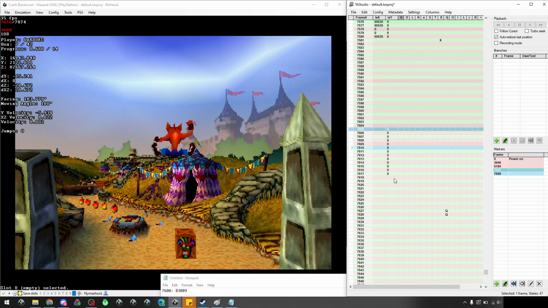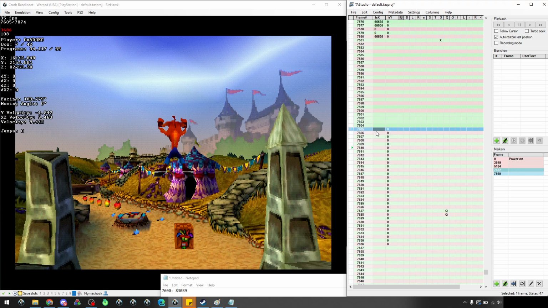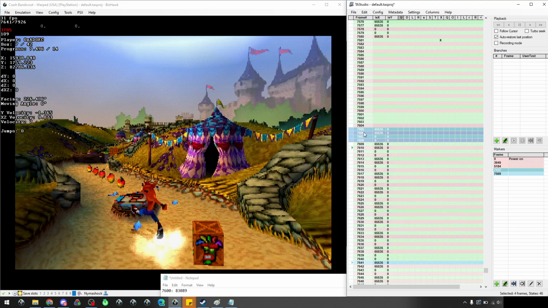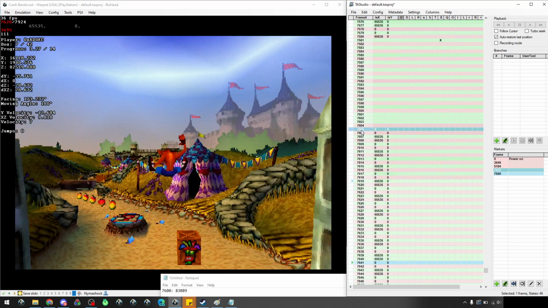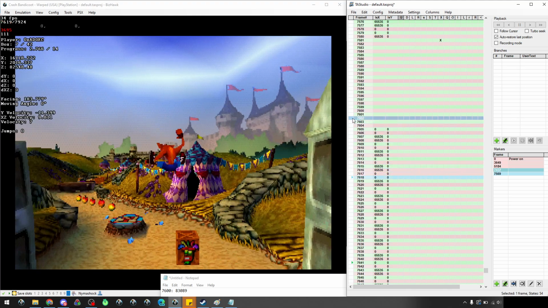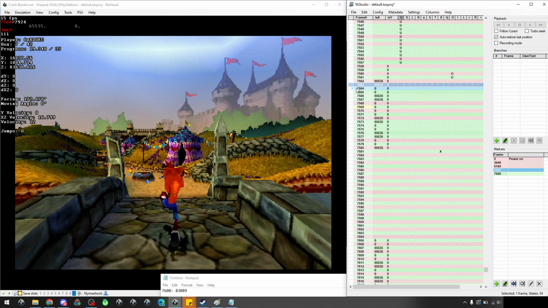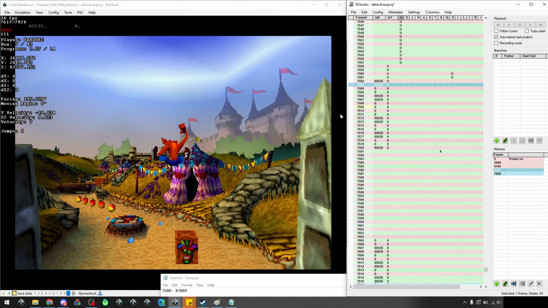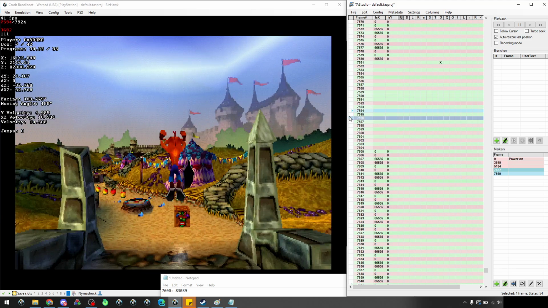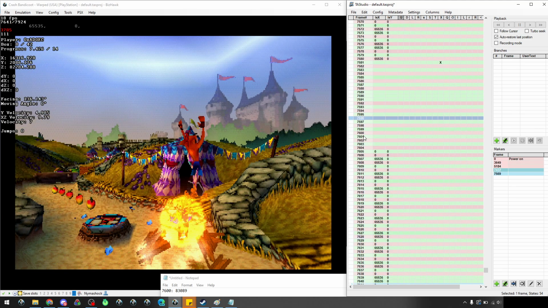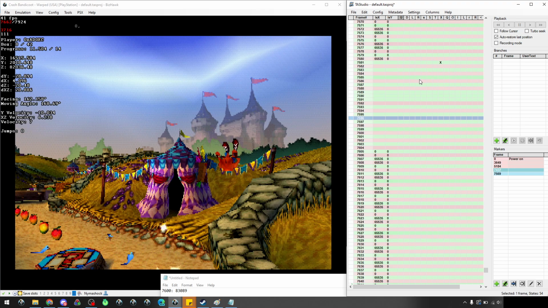The disadvantage is you have to jump, which means that it's longer until your next slide. So you have to be really careful of that. So basically the trade-off is, do you want to go fast or do you want to start sliding again and go even faster? Turns out in an RTA speedrun, it's much more optimal to neutral slide jump because you obviously can't perfectly zigzag in an RTA speedrun.